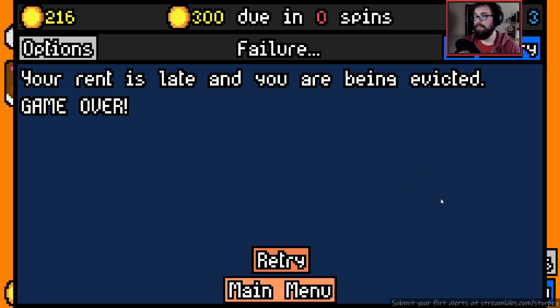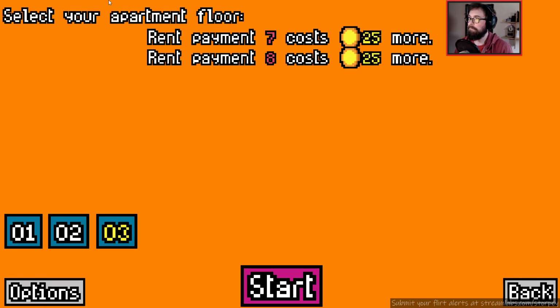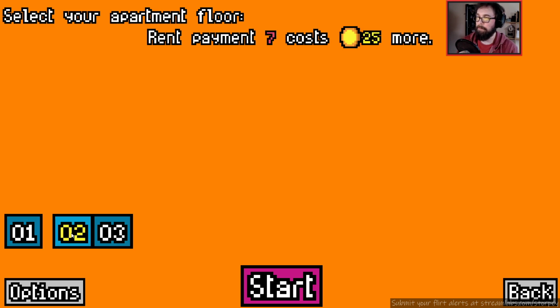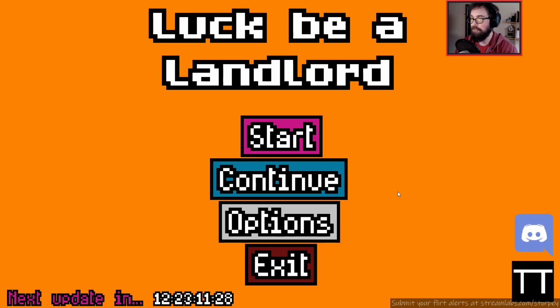Game over. And that is Luck Be a Landlord. I have actually completed it and done all of the payments, I think 3 times now. So I've unlocked some new floors because you can choose an apartment floor to start on. So no modifiers, I've completed it twice. You complete it on floor 1, and then it lets you start playing on floor 2 once you've completed it, and it makes things cost a bit more, then a bit more, just makes it all a bit more difficult. So you have more challenging runs. But I've had some really good synergies in that are really kind of like, oh my god, all the numbers. It's really good fun. Definitely gives you that slot machine vibe.